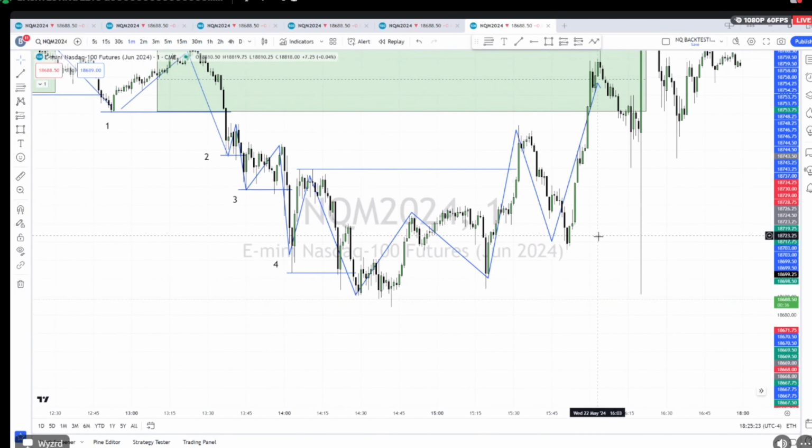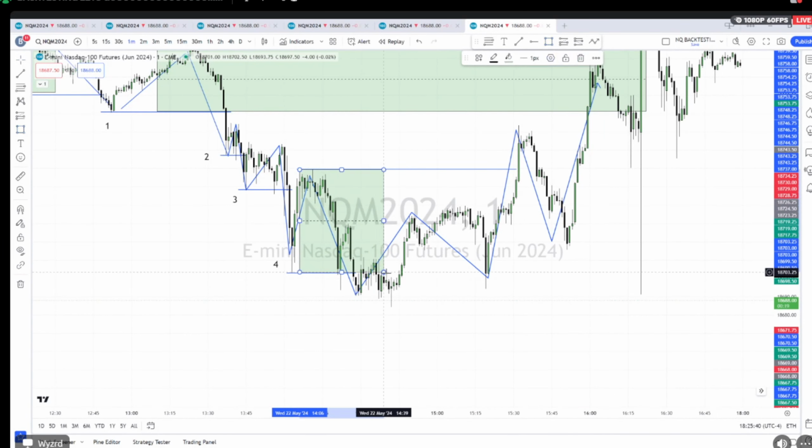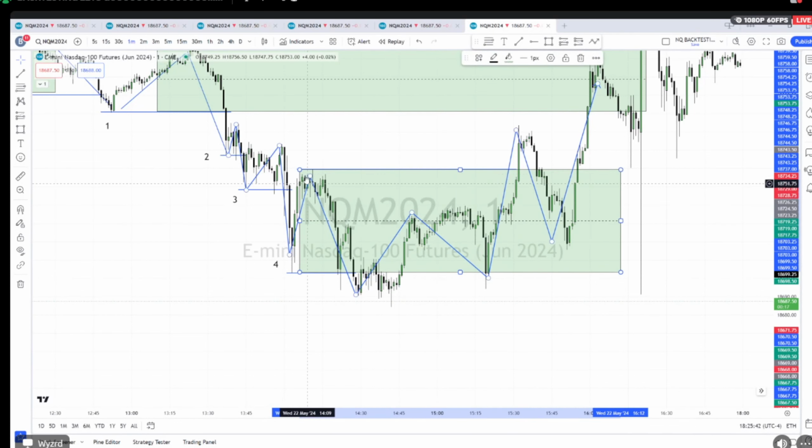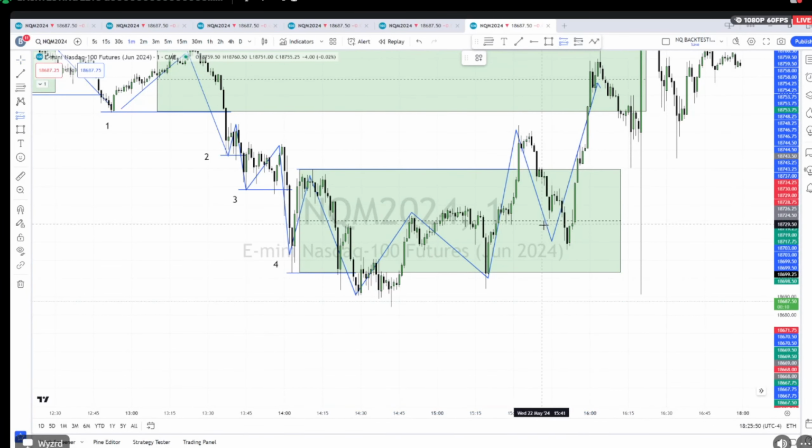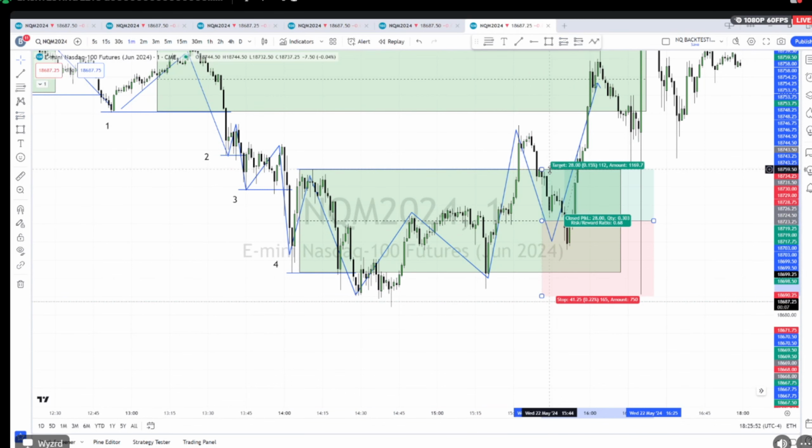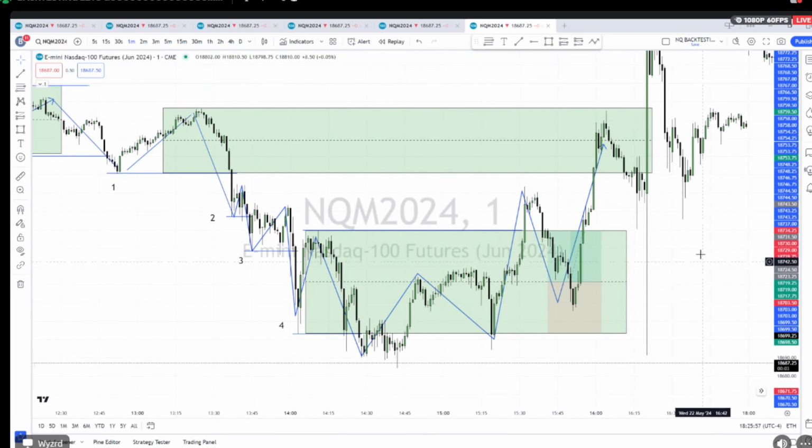I hopped on for a quick second and said, all right, we broke structure right here. This is our last high right here. This high took us to this low. And that's when I texted Leopard and said I'm looking for this. This is going to be our new zone. Once we broke this high, because this high is responsible for this low, I said, I want 50% of this zone. And I wasn't greedy. I took my bounce and I ran.